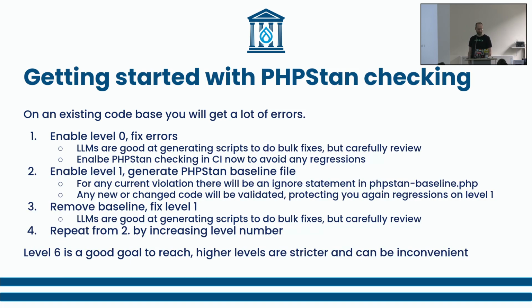And then you end up at level 6, which is my preferred goal, but the higher the better, I would say. It just means you need to put more type annotations in your code and need to maybe have more if statements, more is-set checks and such code, even when you know this value cannot be anything else at this point in code. PHPStan will force you to still write some comparisons, which I find a little bit inconvenient.